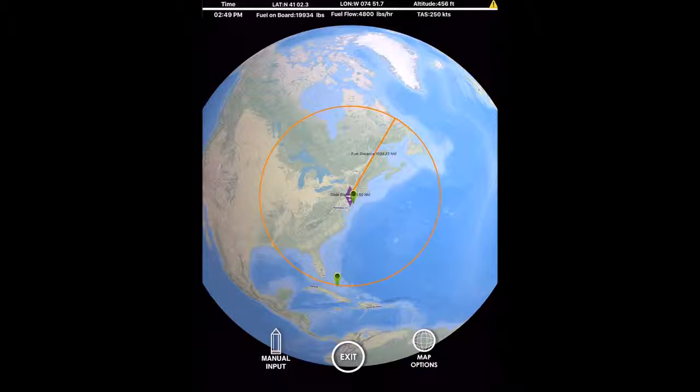The user can force the fuel on board to begin to count down by entering current elevation, in this case 456 feet, plus 500 feet.